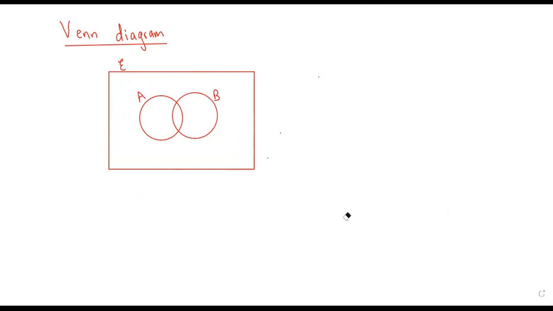The fifth example is very, very important. It is A dash intersection B. अब ये complicated सी चीज आ गई है. ये क्या है? A complement का इंटरसेक्शन विद B. इसको हम थोड़ा सा सिंपल तरीके से अंडरस्टैंड करते हैं. ठीक है, सबसे पहले तो A complement क्या होगा? A complement would be everything except A.